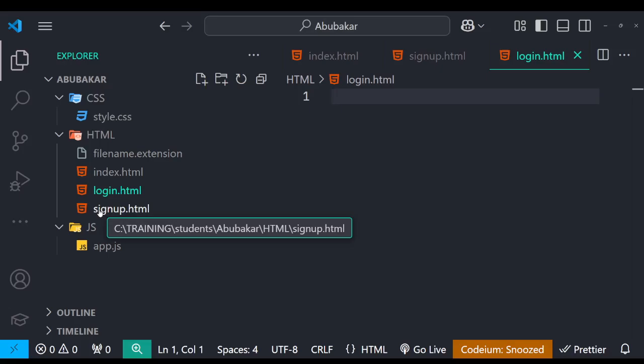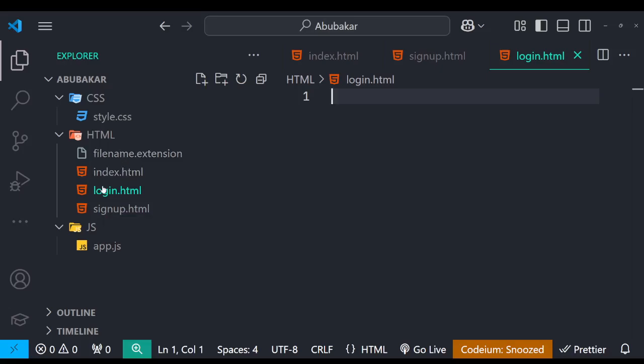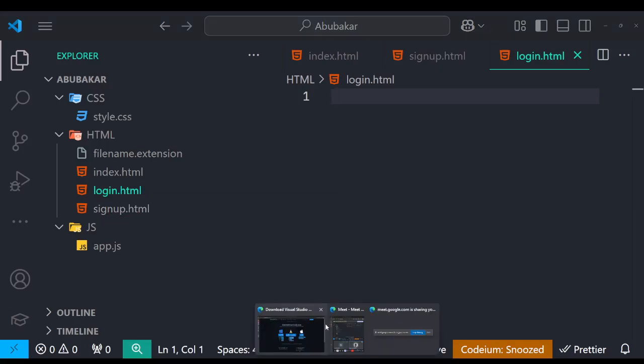On the site, the pages are the different HTML files that you are creating. So index.html is one page inside your website, login.html is another page, and signup.html is another web page. This is what we call a web page.